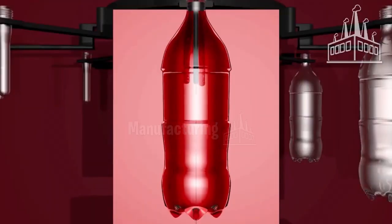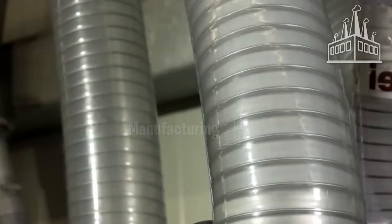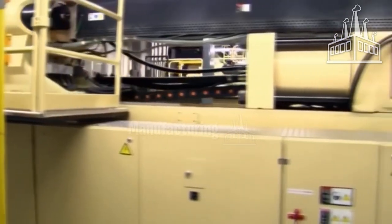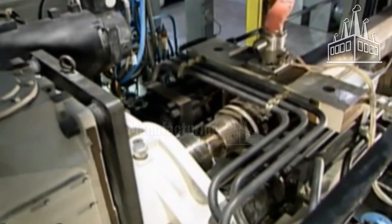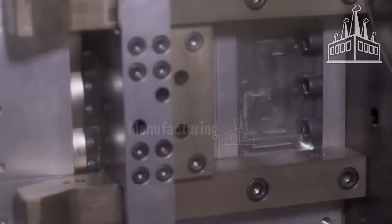The manufactured plastic bottle consists of two phases: first a preform is created, and then it is heated to turn it into a bottle. To create a preform, the factory pours polyethylene pellets into an injection molding machine. Inside this machine, a corkscrew-shaped drill pushes the pellets towards a heater with a temperature of around 290 degrees Celsius — enough to melt them.